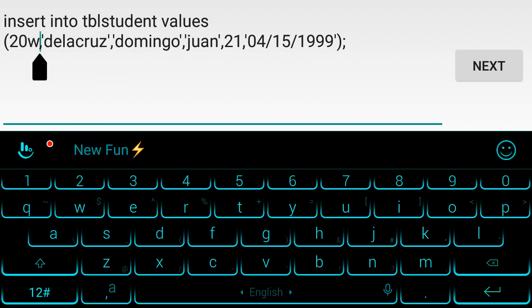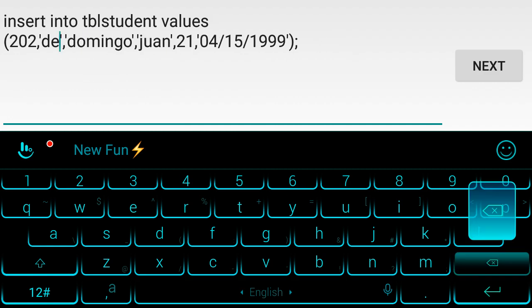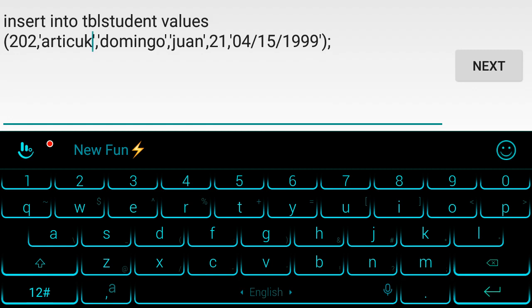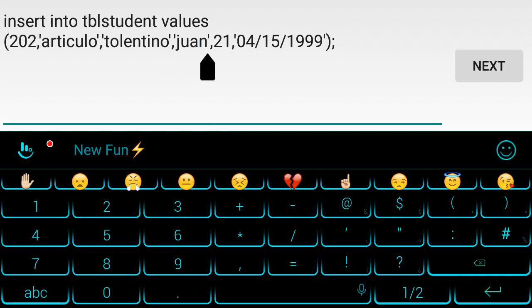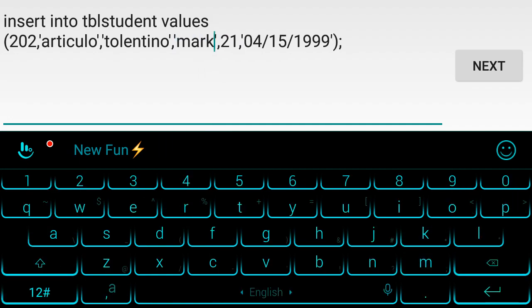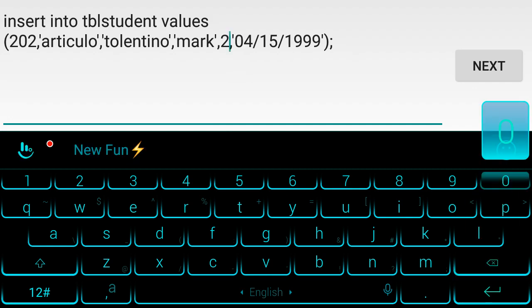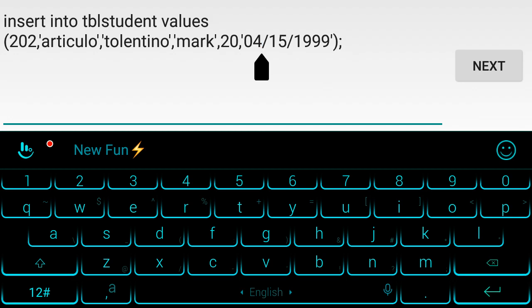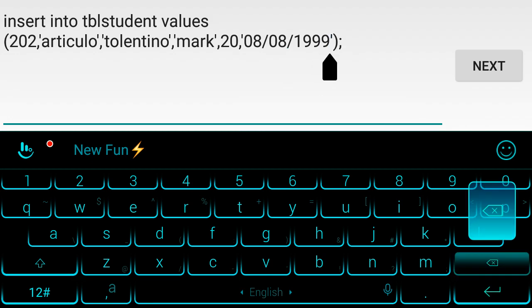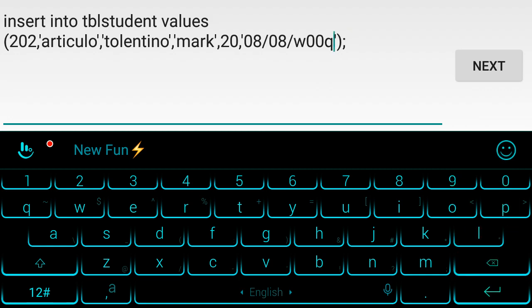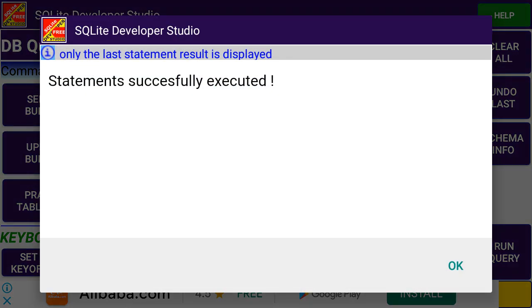So 202, let's say 202, then his student number, and then his last name, let's say Articolo, then Tolentino, in the same format, of course, and then my first name is Mark, and then my age, let's say 20, and then my birthday is August 8, and then year 2001. So let's check. So the statement successfully executed.